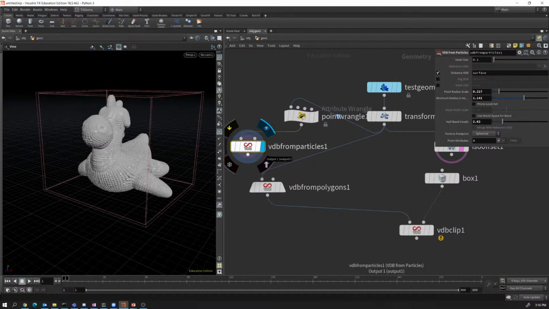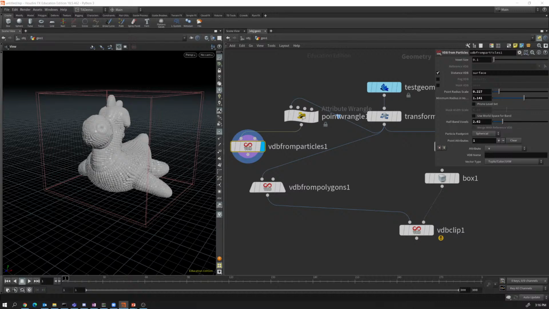Everything is looking fine. Now, suppose we wanted to add an extra attribute, to incorporate those volumes into the actual particle volumes. We can adopt our volume or any other attribute. So if we go ahead and point for our point attributes from our VDB from polygons, click Add. And now for the attribute, we can select V and get that information in there. And we now have a vector type: color, tuple, UVW, unit gradient.